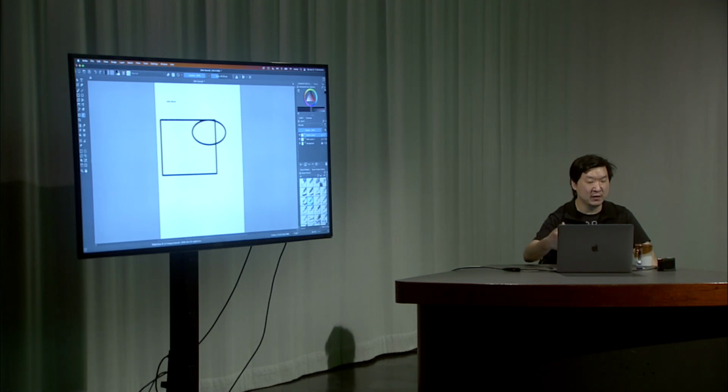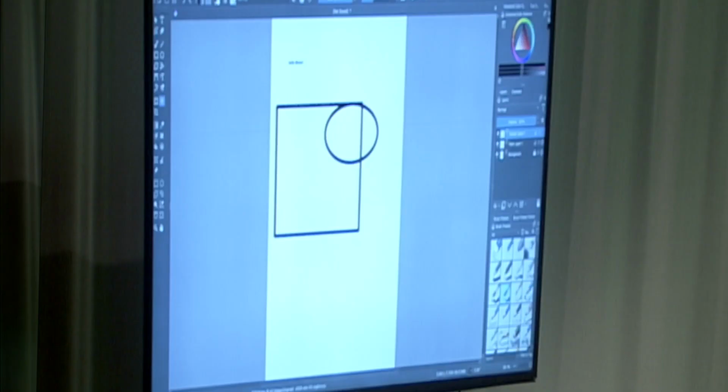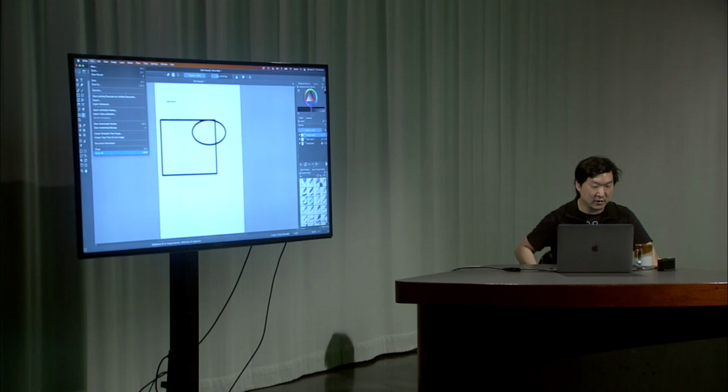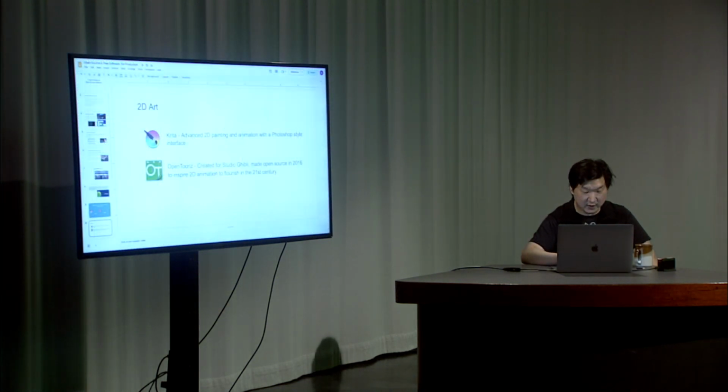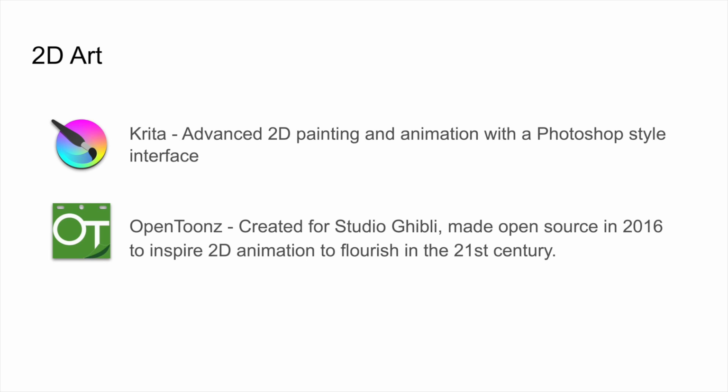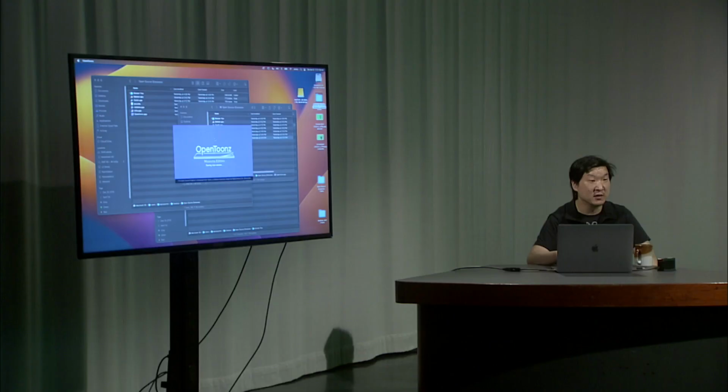They don't have the same level of support even, but yet here they are fully existing, completely capable of making full-fledged artwork for anything that you can think of, and publishing it and using it in a video or anything like that. All right, and moving on to the next one, OpenTunes is a really interesting piece of software.